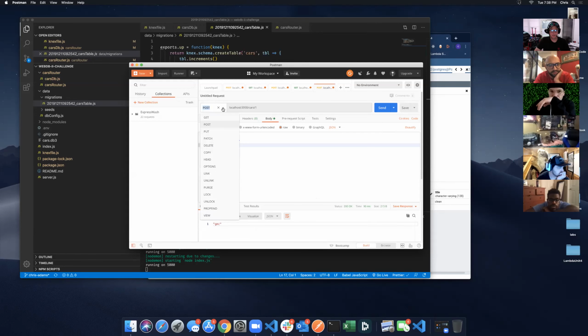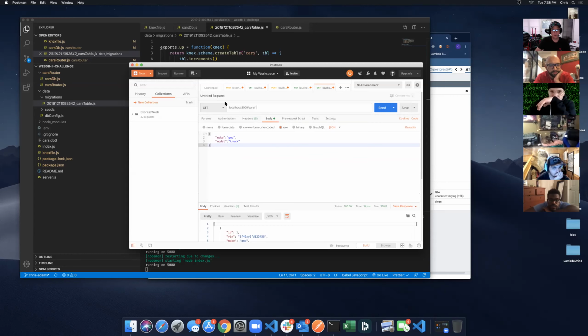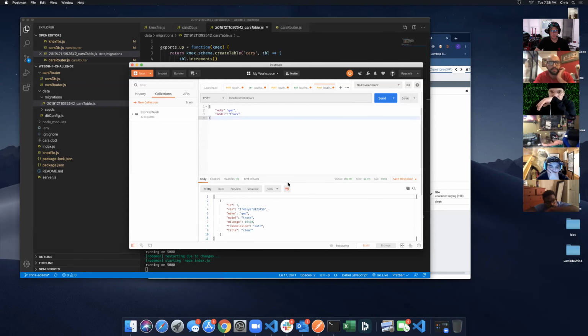So I'm going to change this to a get just to see what this looks like real quick. Oh, never set it up for multiple cars. All right, now let's do cars one. Oh, we're just posting to cars. So cars post. We're going to post, let's see. I'll make this a Ford truck. I've got to give it a VIN. So let's give it a VIN. And I'm going to make that, oh, 1F, yeah, there we go. That looks like a good VIN number. And what else? Mileage.